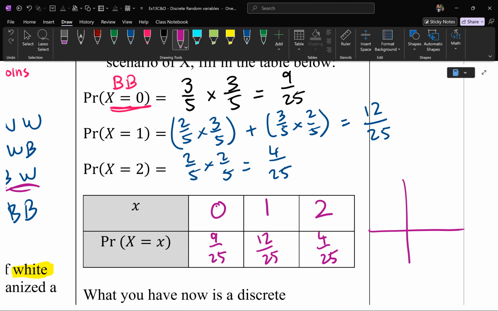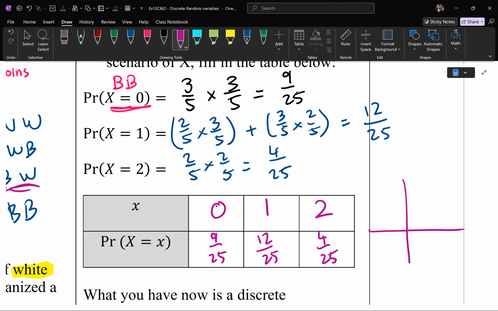But that is what you're training to do in 13C. Training, because now it's about what we call discrete random variable distribution. It's about plotting that and visualizing. What does that look like? The more trials you do, what kind of pattern do you observe? That's what this is. Okay, so that's called a random variable distribution.